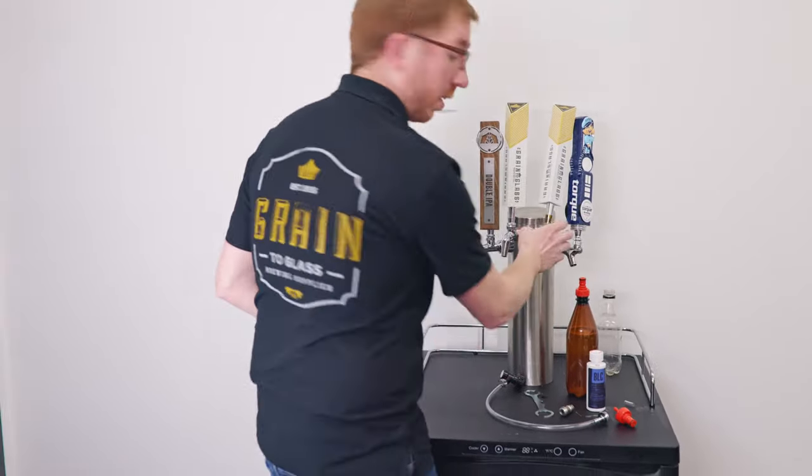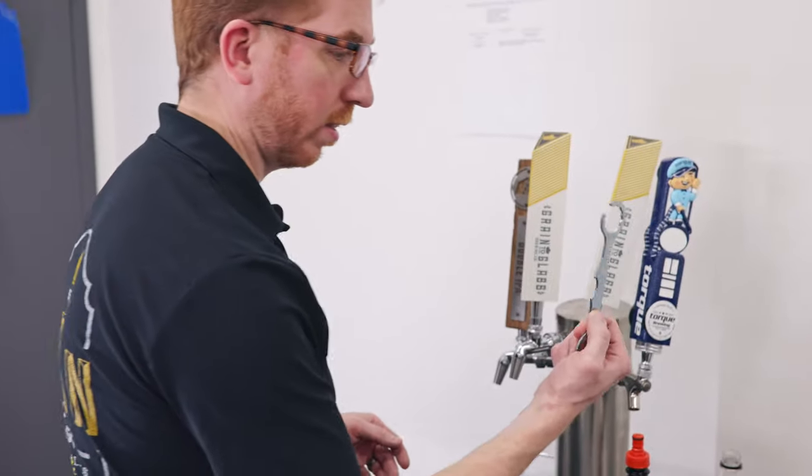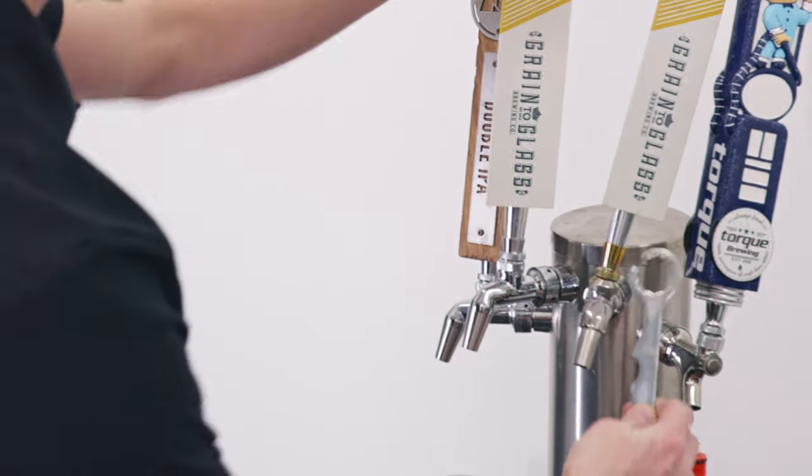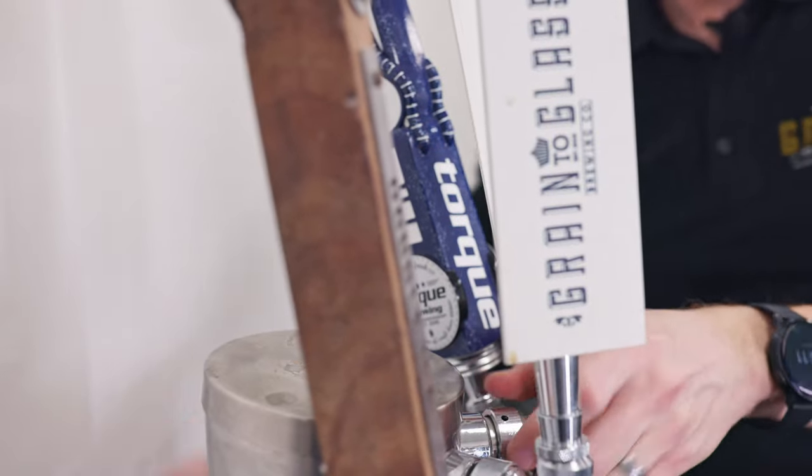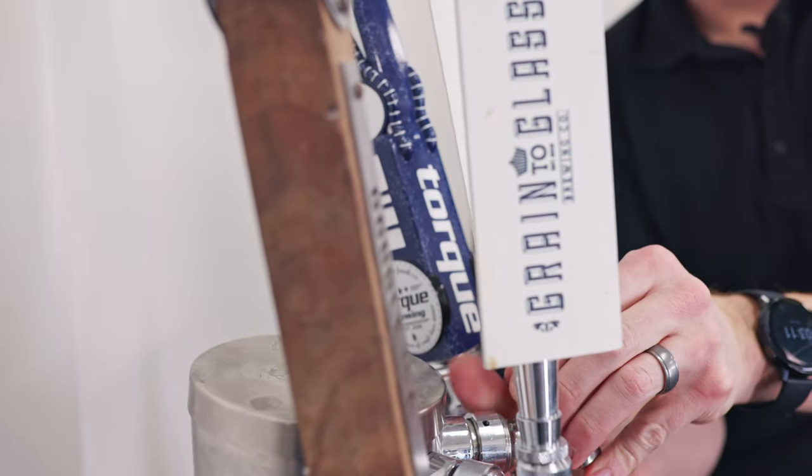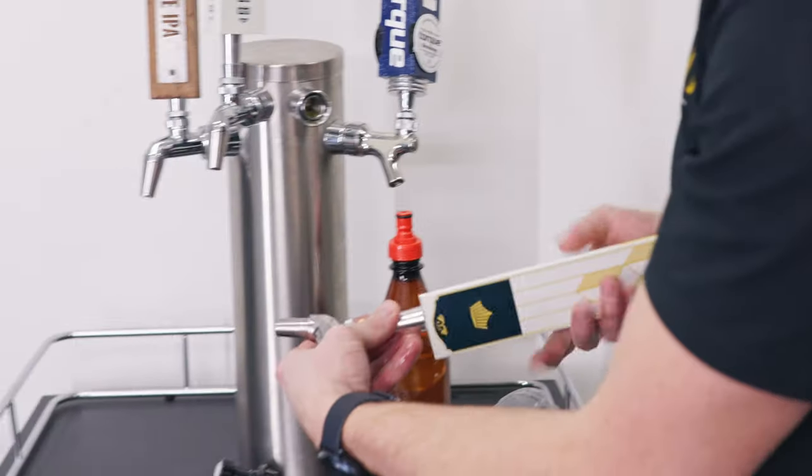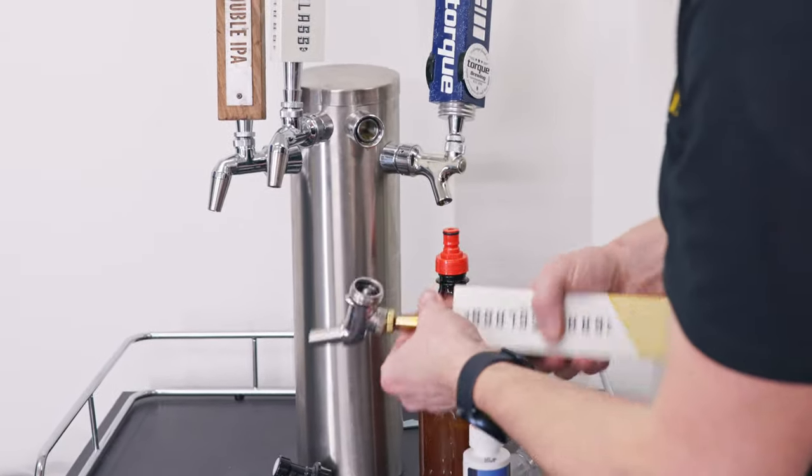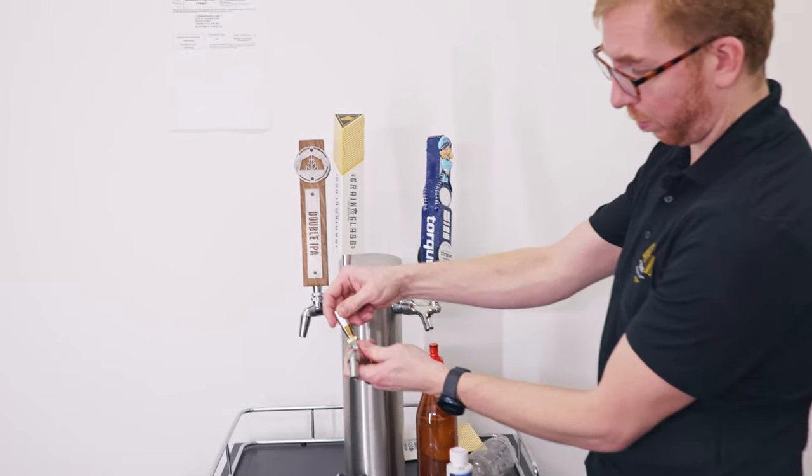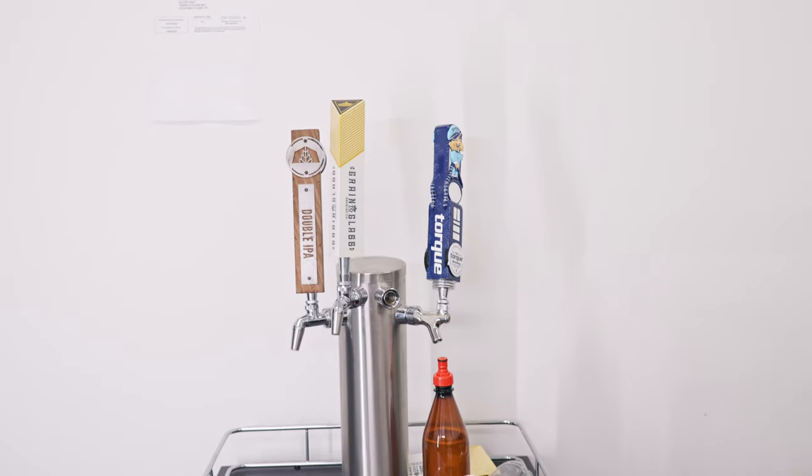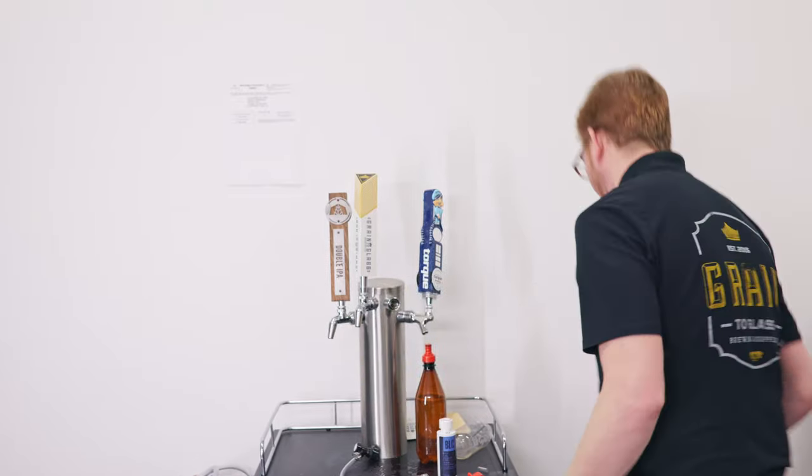Okay, so we're good. I'm going to start off by taking the faucet off of here. You definitely want to use a faucet tool like this, like one of these wrenches. They have a notch that goes into the faucet collar. And then what I'll do is take the handle off. Make sure the faucet is open as if you're going to pour beer. And then I'll get a separate bucket with some PBW. I'll let that soak in there while I'm cleaning the lines.